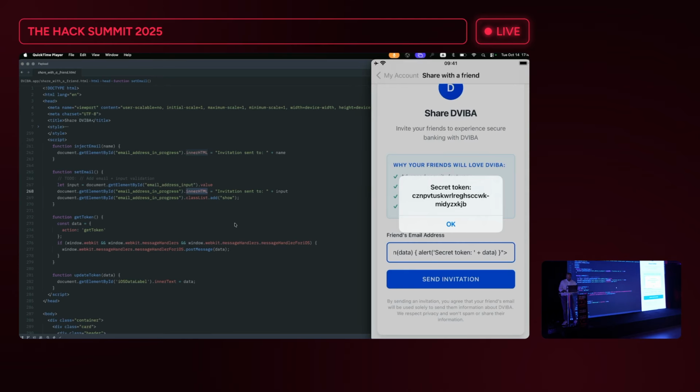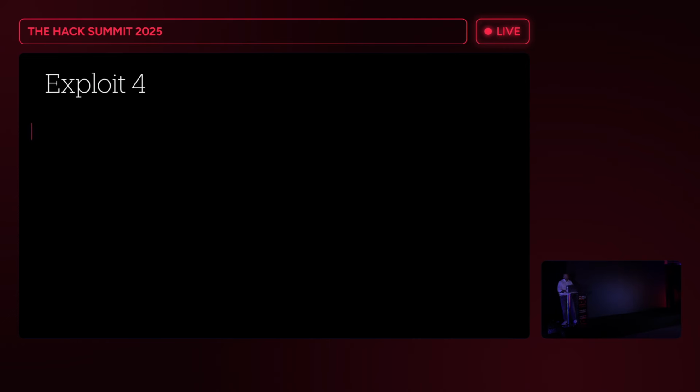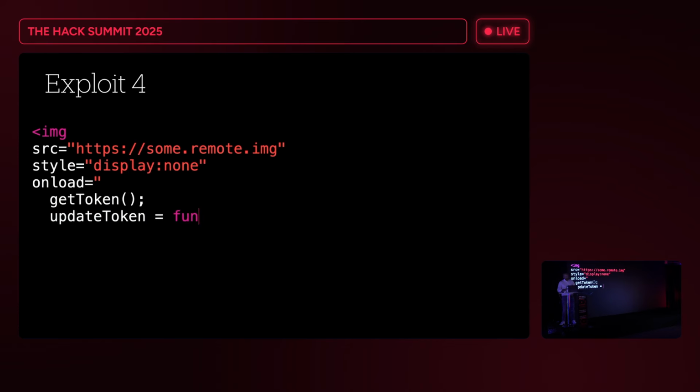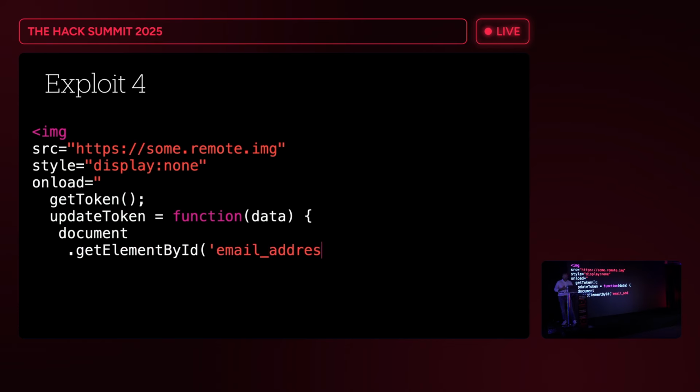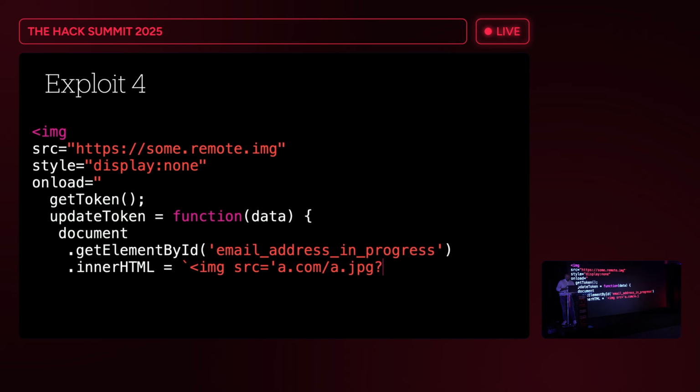But what if we would send it to our server? If you would do it normally, then you would be blocked by most of the security features of the WK web view or web in general. You can't send it directly via post request to your server, because you would be stopped by the same origin policy. But what you could do is to do double injection, which I figured out at 2 a.m.